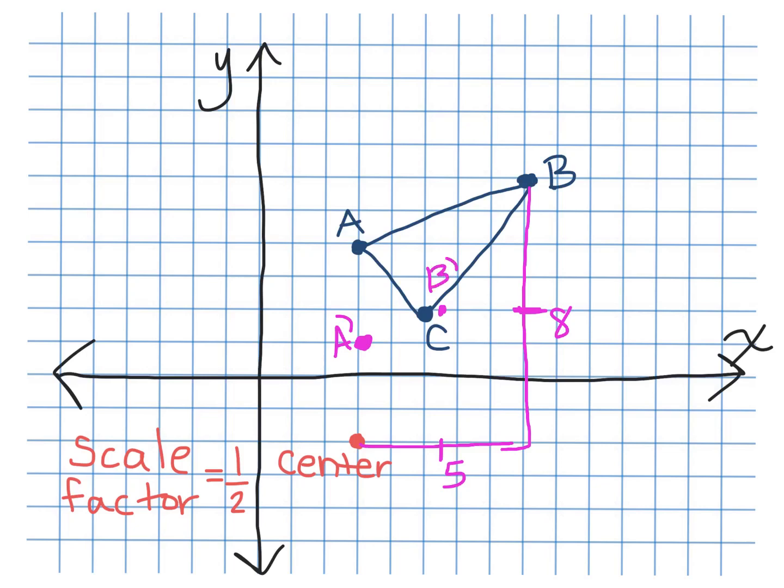I'm going to pause the video to erase those lines so it's not too much to look at. Alright, so now I'm going to continue this same process for letter C. I'm going to create my triangle again and look at the vertical and horizontal distance. My vertical distance is 1, 2, 3, 4. My horizontal distance is 2. If I cut my vertical distance in half, since my scale factor is 1 half, that's going to put me right here on the x axis. And then my horizontal distance of 2, if I cut that in half, would be at 1. So I'm going to look at where these would meet up. This is my new location for C prime.